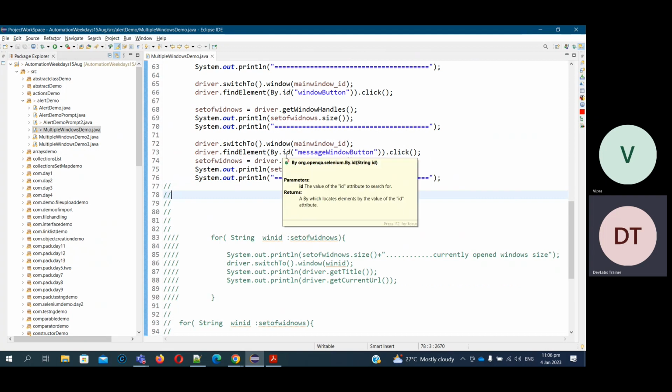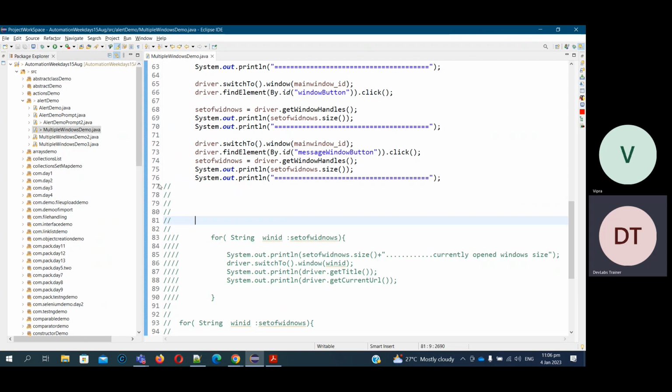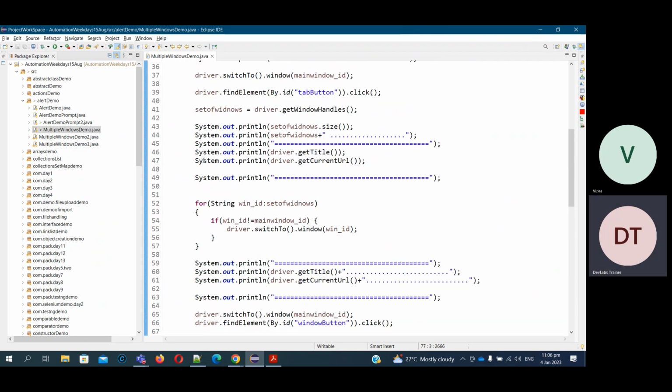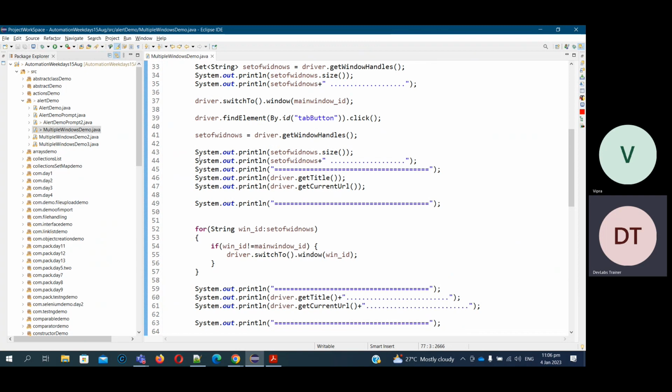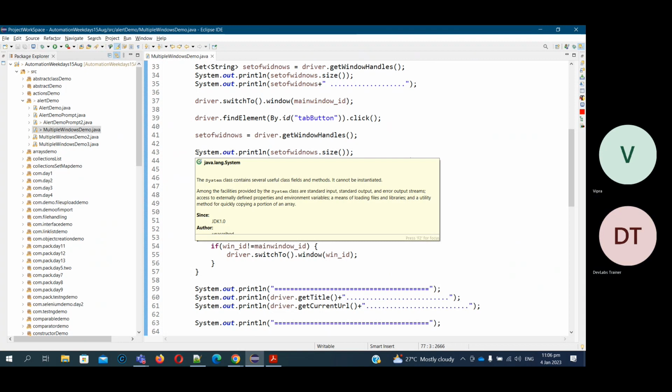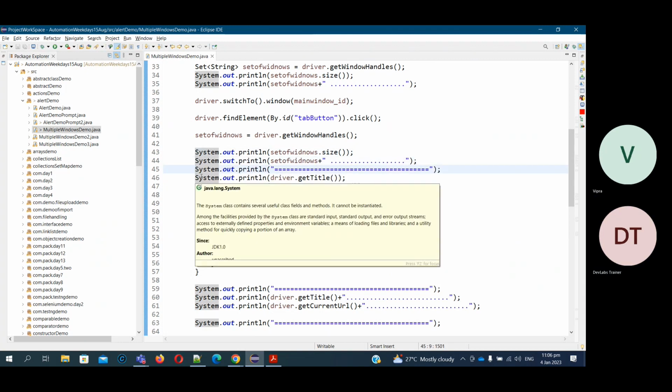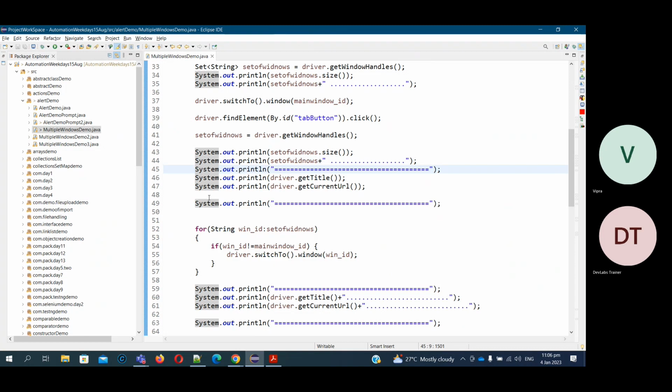But whenever you add a window, you have to initialize it. And whenever you kill a window also, then you have to initialize. That's the logic you have to follow. Now, let me comment this part because this is something I explained for demo purpose, the second window thing. Switching of second window.